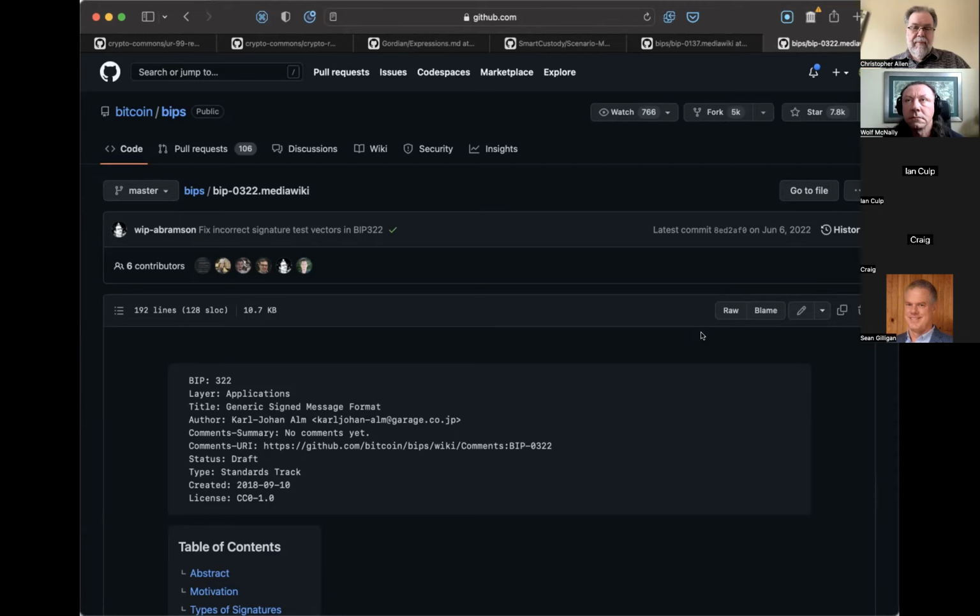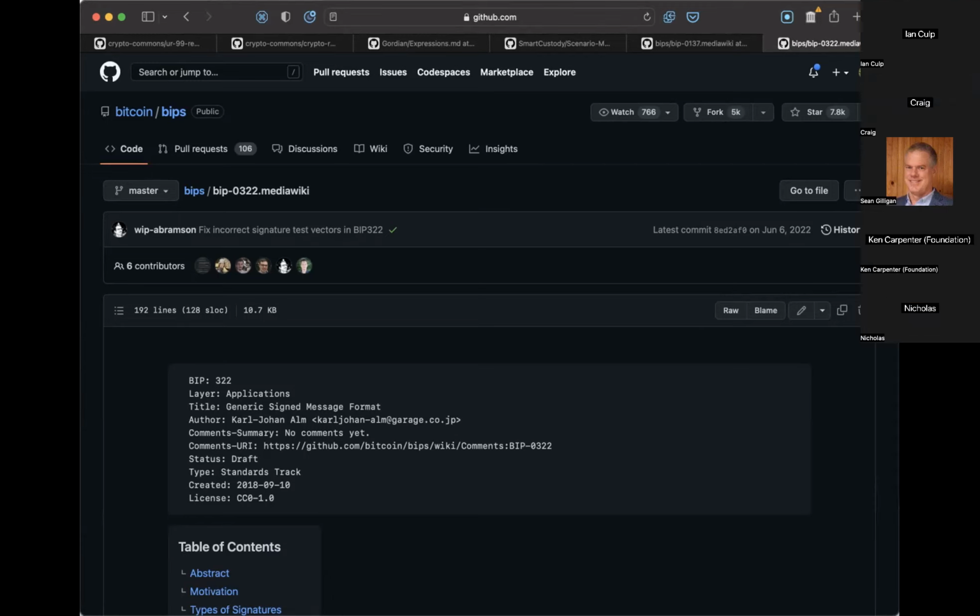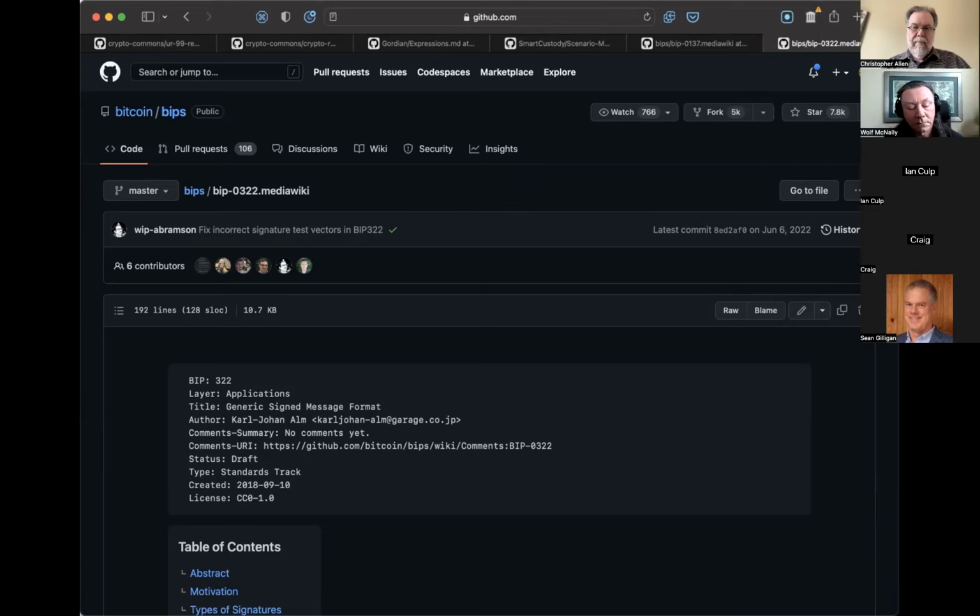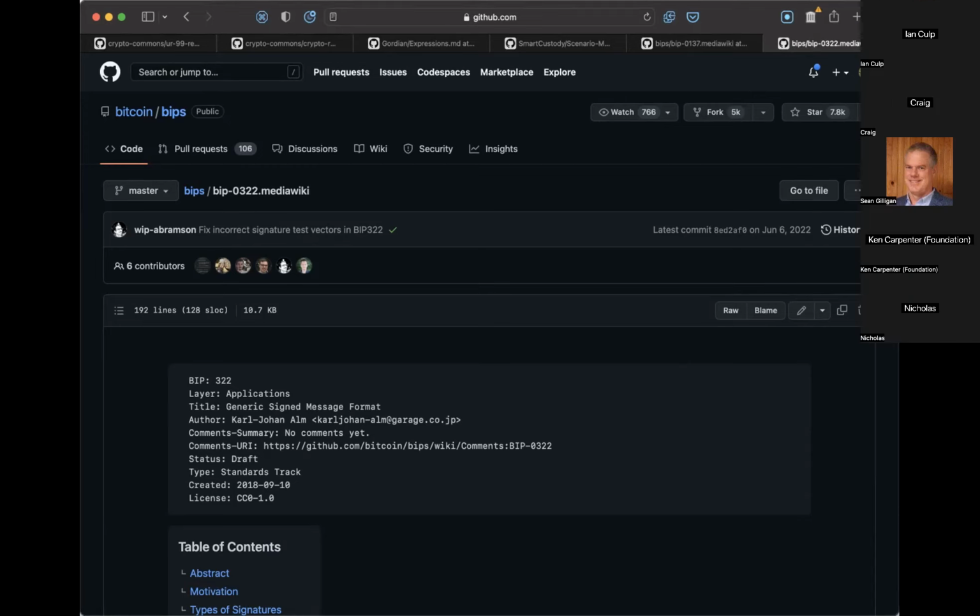Look, I think so. As I say, I don't think that the precise details of how the signature is created matter, so long as the signer has enough information, and I think it does if it has those three pieces of information we were talking about. It might choose to use different methods. What we have in BIP 322 is a number of different approaches: we have the legacy signing, we have the simple signing, we have the full. I haven't yet implemented this myself, so I don't have a great view on all of the details here.